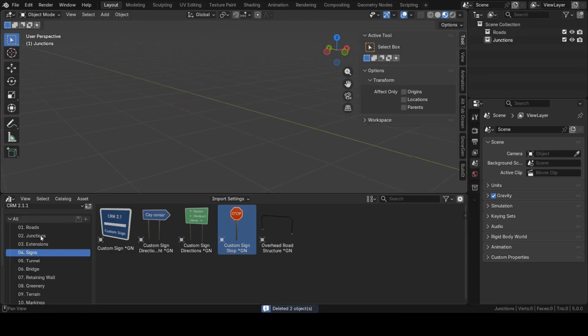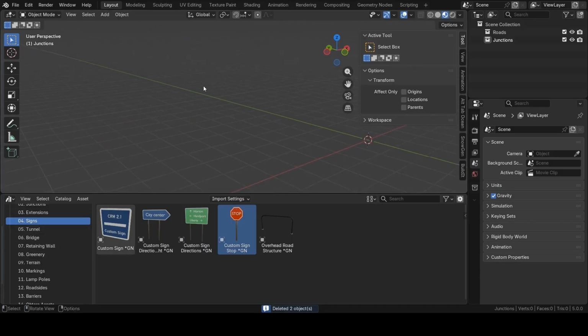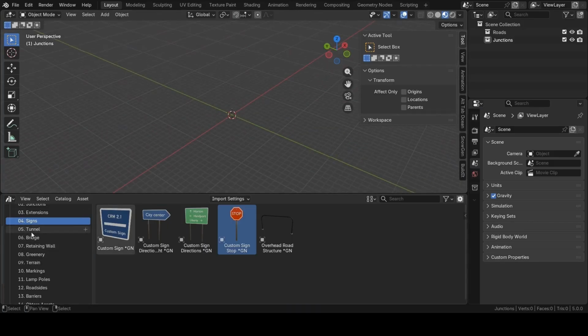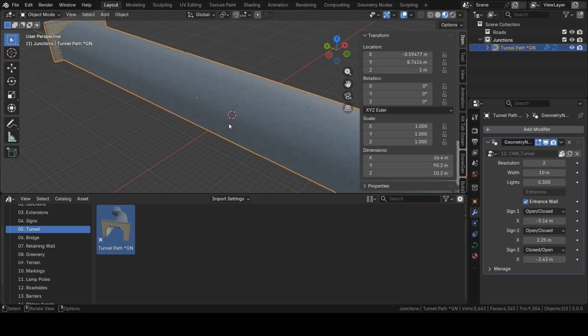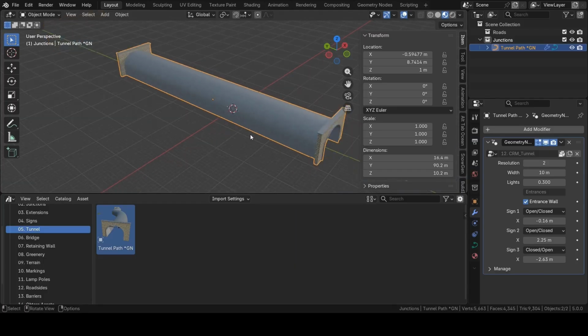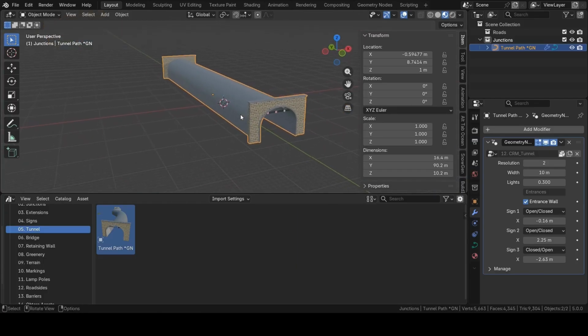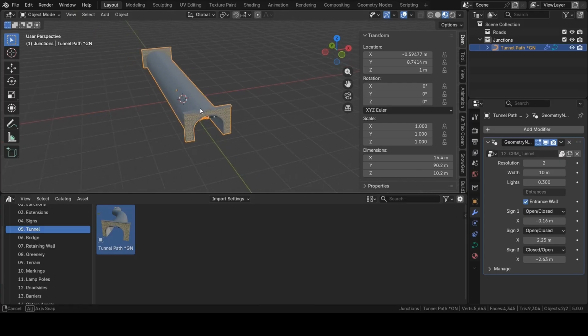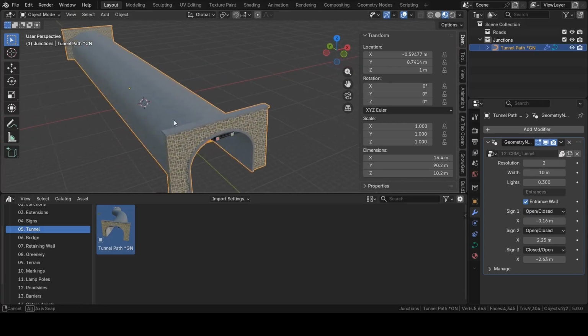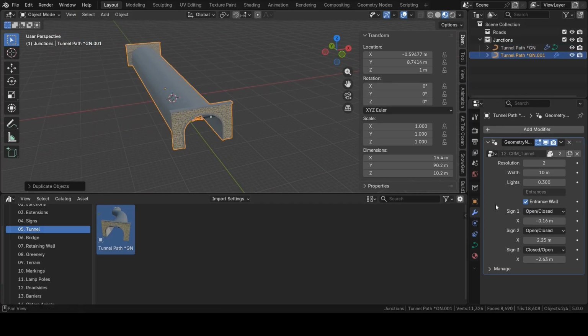What else? Actually, these are pretty simple, but by the way, these ones come without road. Let's put a terrain or a tunnel. So what you do to make sure that your road is exactly under your tunnel is duplicate, and we remove this from here.